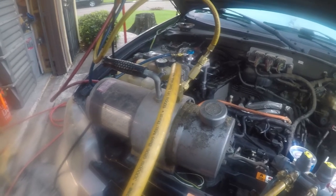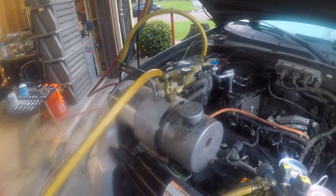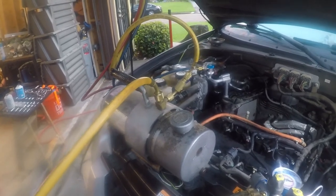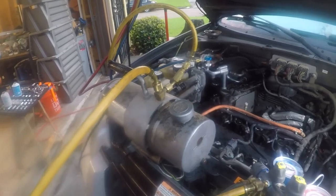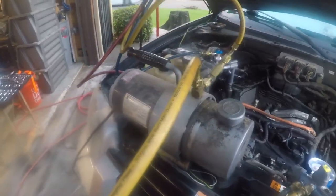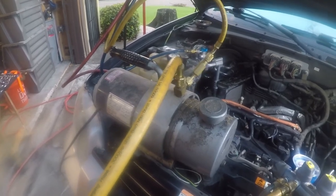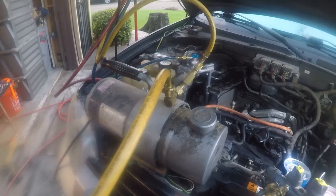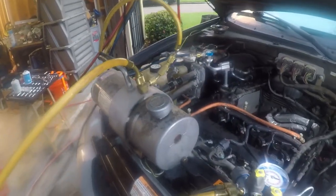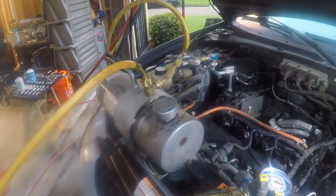But any moisture that's in the system will now evaporate out because the pressure is zero. We just want to leave it here for a while and let it do its thing and get every bit of moisture out of the system, because the moisture will combine with the oil and the refrigerant and form an acid which eats at the parts in the system. This is probably one of the most important parts of doing any refrigeration work: to pull as hard and deep of a vacuum for as long as you can before you charge the system.